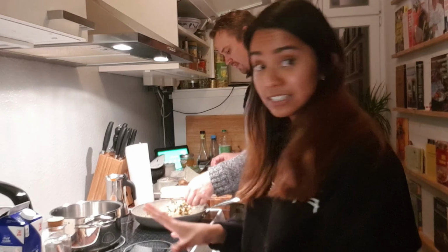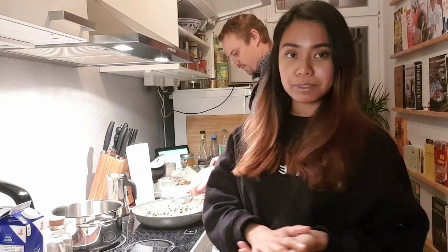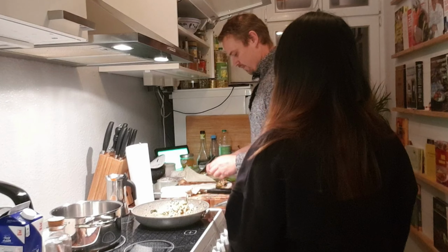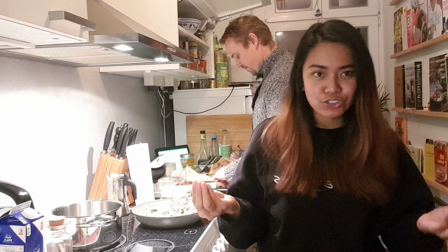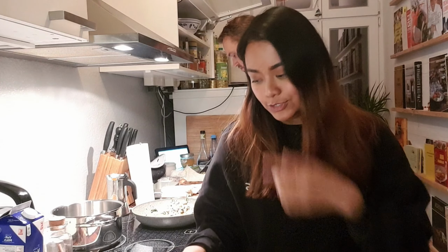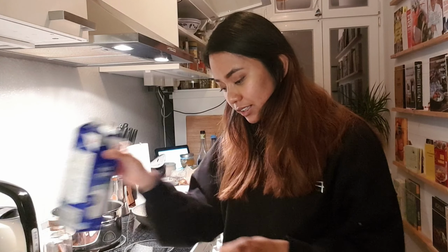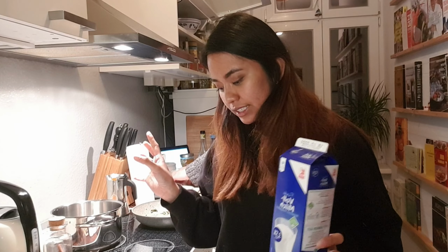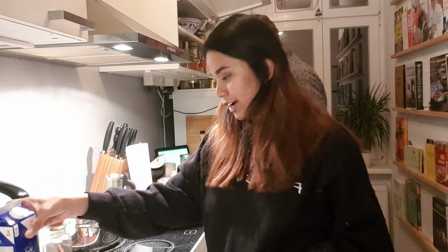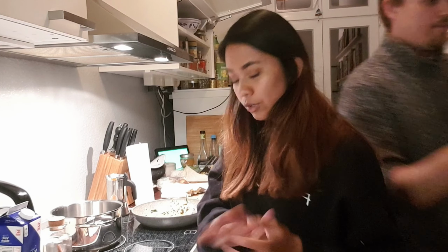So here are the things we need for the custard. Right now I will be making the custard already because I don't have time to make the dough. And for the dough, we have this instant dough. What is it, babe? It's just puff pastry. We're gonna be using that for the dough, so we will go right away to making the custard. And for the custard, it says here we need milk, 150 ml, we need cinnamon, lemon zest, butter. And that's it. So we're gonna go now to heating 150 ml of milk in a pan over medium heat.